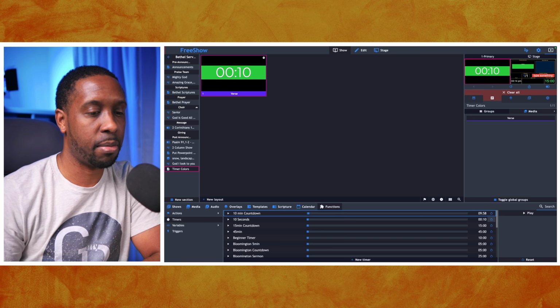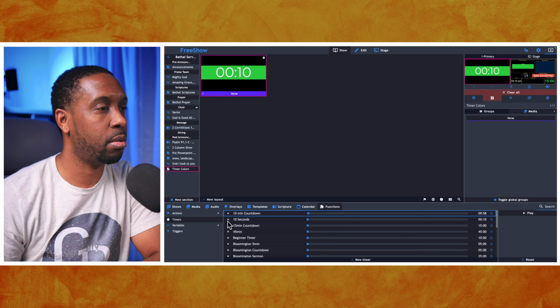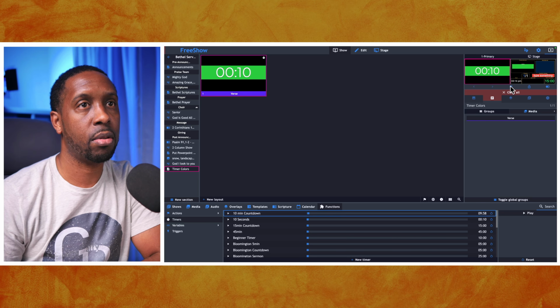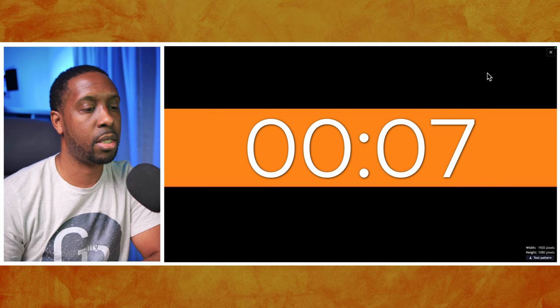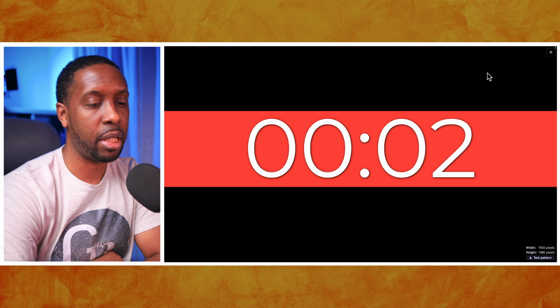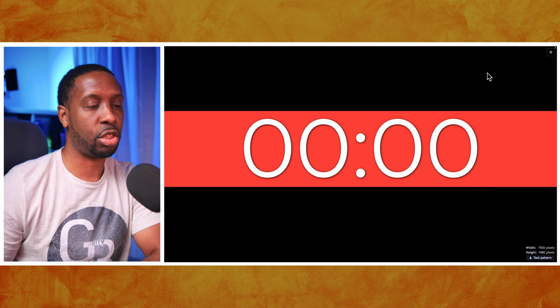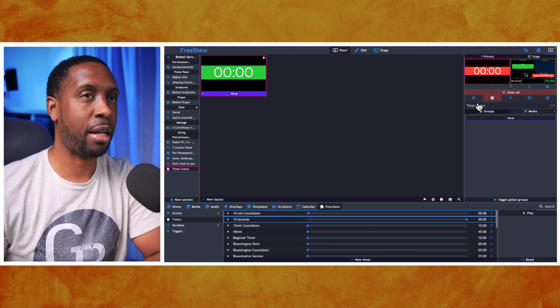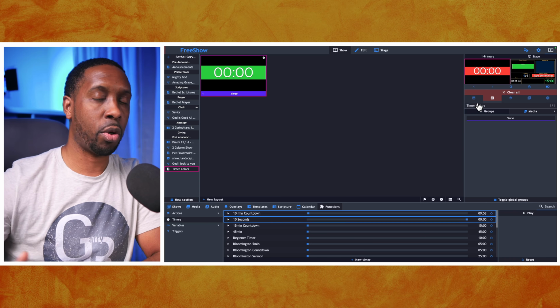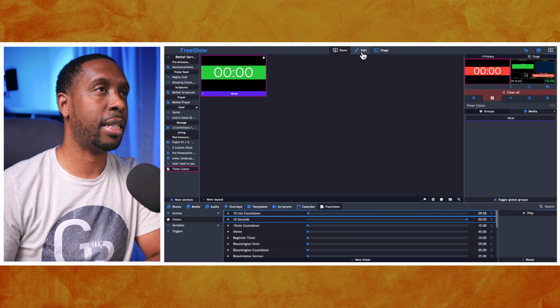Let me make sure you guys can see my screen there. And if I were to start this up, so we will start that and go there, and you'll see the timer going. It changes color as it decreases in value from green to orange to red, and then it stays on red when it's complete. Now, this is just a short, 10-second value. You can do this over the course of minutes, obviously, and just set it up. But let me show you what I did to get to that point.